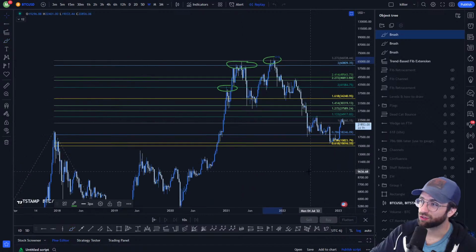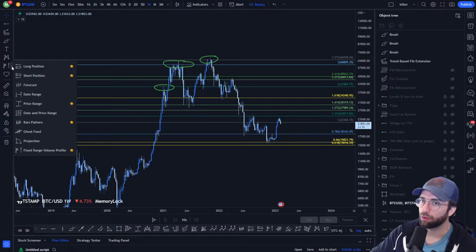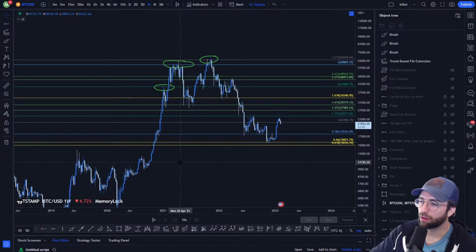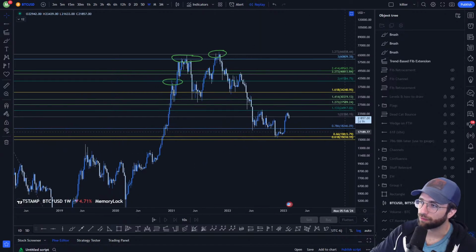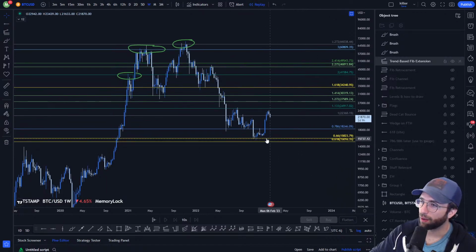Just to think that these are just Fibonacci levels. It's not actual data, like what we talked about with the fixed range volume pull tool. That is real data based on real trades taking place. This is a Fibonacci. I think this is more of a theoretical thing, and it's so cool to see it's still very well respected. I mean, look at this. This is just wild.